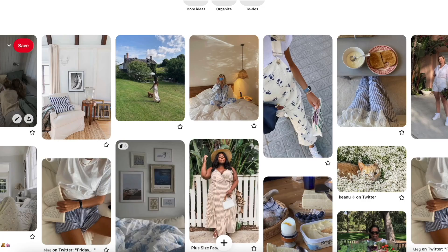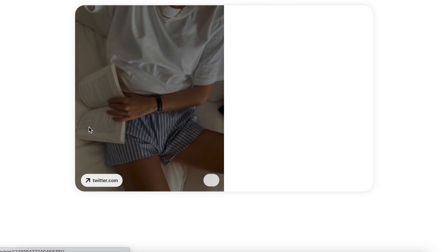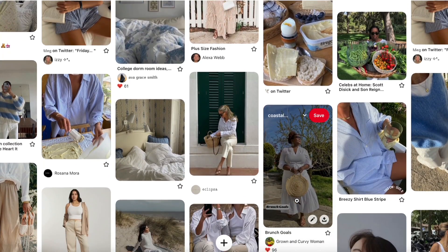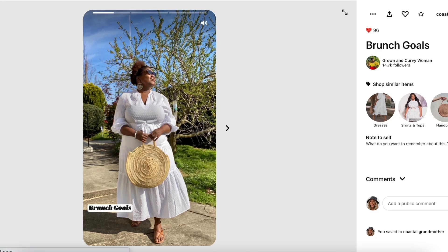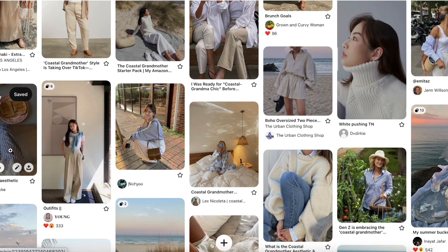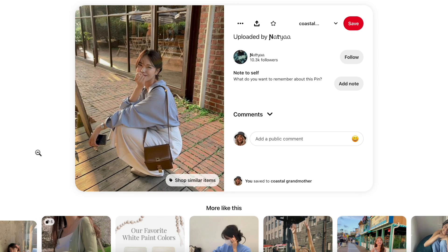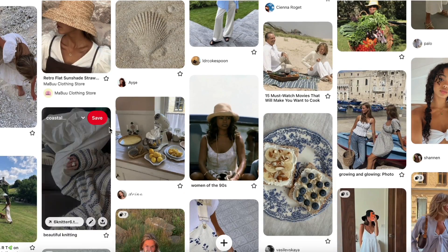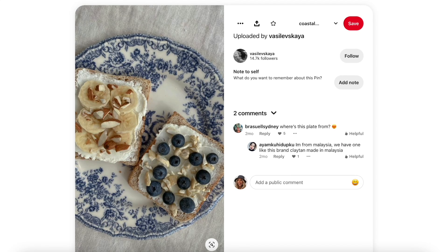Something important to note is that this aesthetic is not gaudy or cheesy — which sometimes grandmotherly things can be. I love grandmas; they're one of my favorite things and I'm really close to my grandma. There's no shade to grandmas at all. But sometimes we associate grandmotherly things with gaudiness or festive over-the-top elements, and this aesthetic is not that. It's more of a sophisticated, chic kind of grandma style.